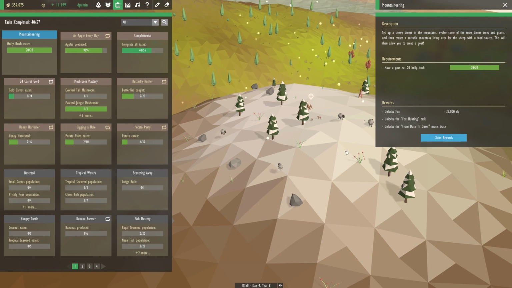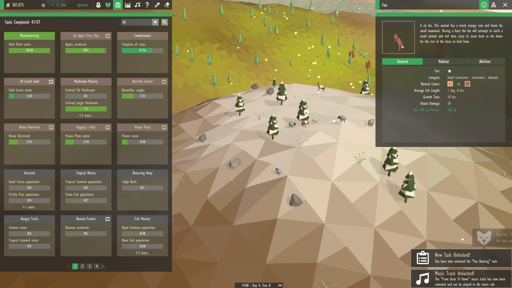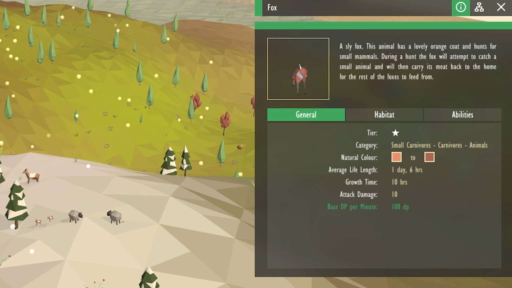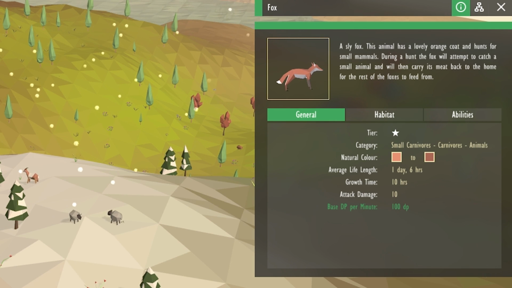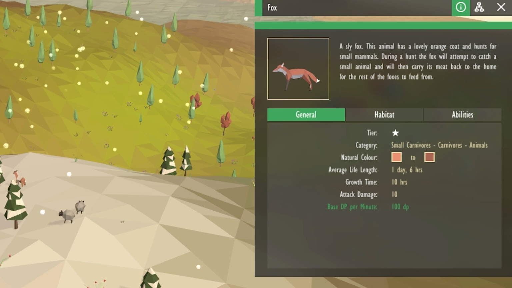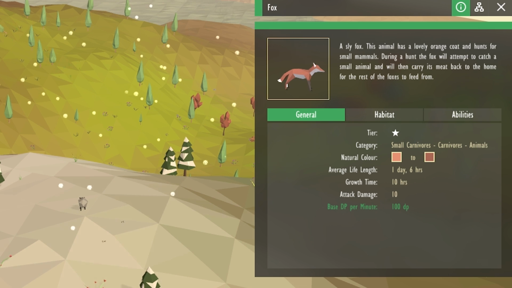So the mountaineering task is officially done, and that means we have unlocked the fox for our snowy biome. Oh my gosh, I cannot wait to place the fox in here. A sly fox. This animal has a lovely orange coat and hunts for small mammals. During the hunt, the fox will attempt to catch a small animal and will then carry its meat back to the home for the rest of the foxes to feed from.